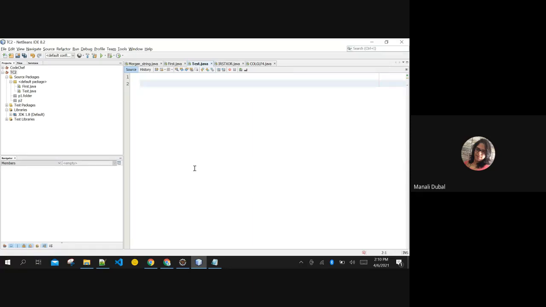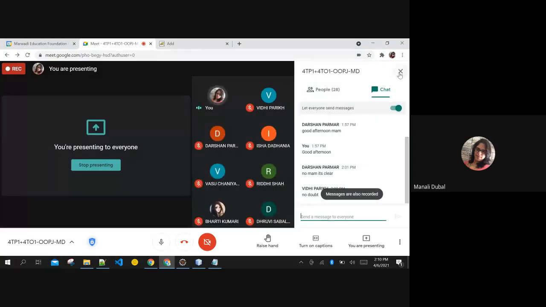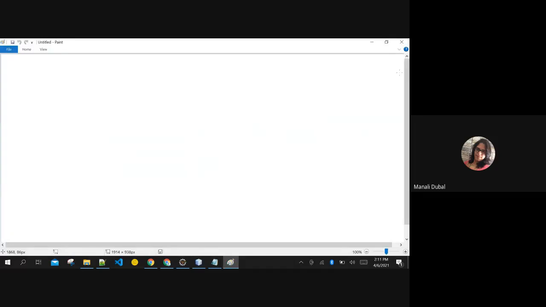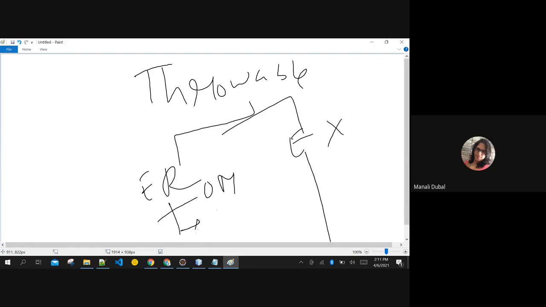Now, if you remember, I have told you that all the exception classes are subclasses of the superclass Exception. If you remember the exception handling hierarchy correctly, then from Throwable, what can be thrown from the program? It can be an error or an exception. In error, I have shown you two examples, out of memory error and stack overflow error. In exceptions, we have seen negative array size, null pointer, string index, array index, number format, file not found. These are all inbuilt exceptions.